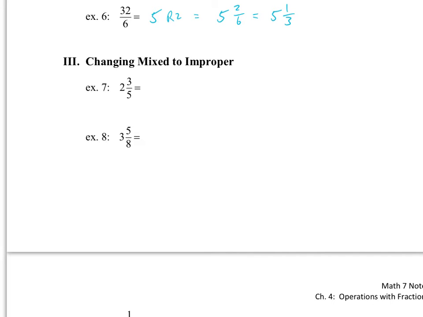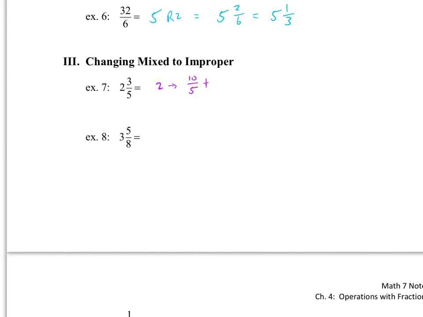So I'm going to write this out. I'm going to stretch it out a little bit. You do not have to do all the steps when you do your homework. You can shorten it, but just so you see it, you have 2 and 3/5. If you cut a pizza into 5 parts, and you have 2 whole ones, how many pieces are you going to have? 10. So 2 is 10/5, right? That'd be like if you cut your pizzas into 5 pieces, and I gave you 2 whole pizzas, you'd have 10 pieces. Okay?